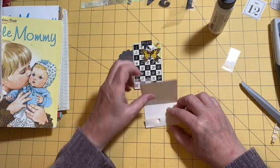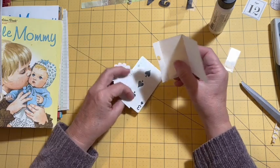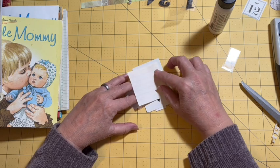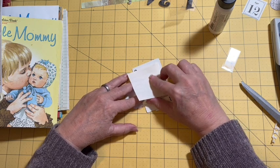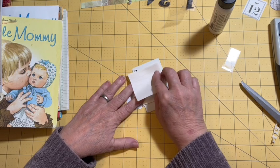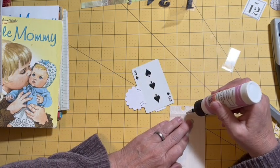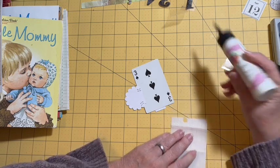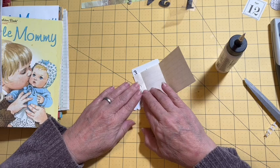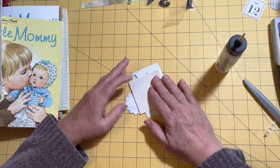Fold it over. And I'm going to put it on here. And this will lay like this. And then you'll be able to pull this in and hopefully put it back in. But we'll give it a try. Okay, so we're gluing it down. Putting this on.